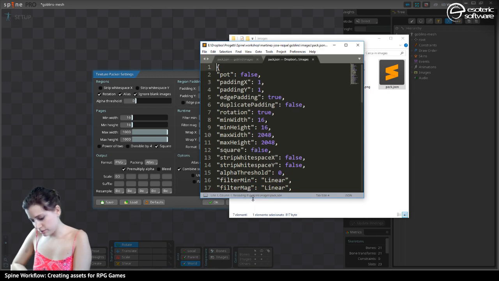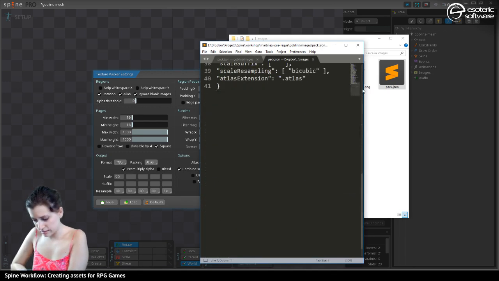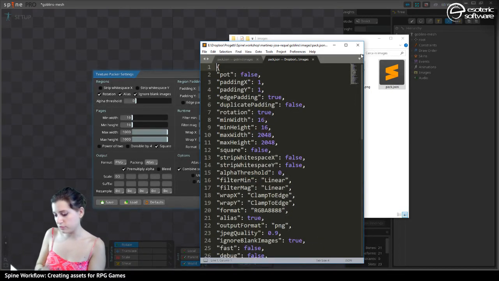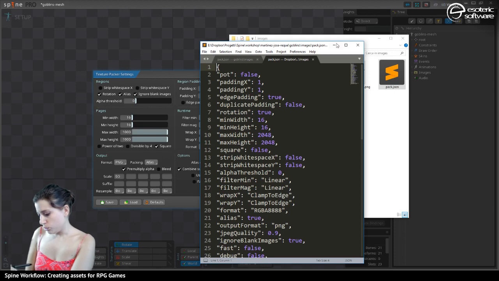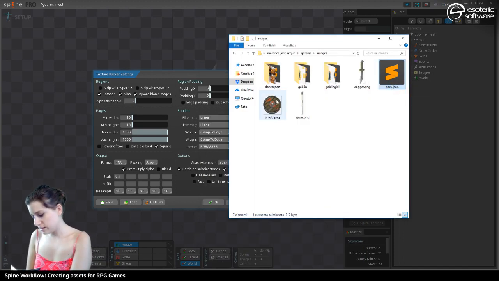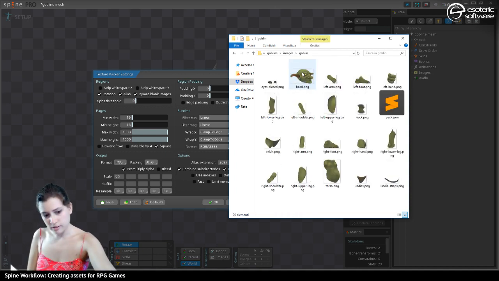So we have all the settings that were saved automatically for Spine. What we'll do is copy this and then paste it in Goblin.